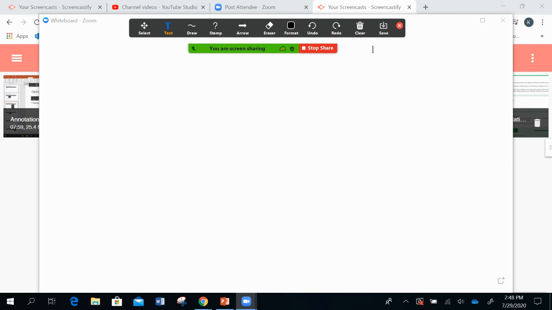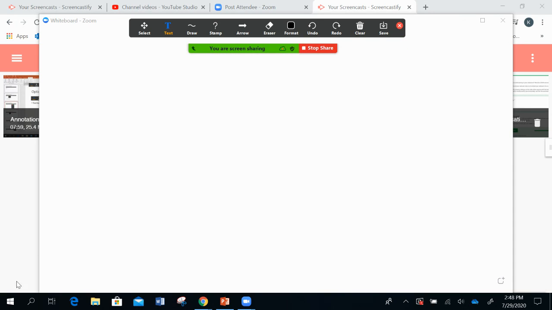Now, what's great about the last option is the save feature. If you wrote something, maybe you wrote out a really difficult problem, solved out a real difficult problem, or you annotated a student's writing, for instance, you could save that and you will save your board. Now, it will not save what you spoke, but it will save what you annotated on something, and you just hit the save button. When you hit the save button, this little window will pop up, whiteboard saved, shown in a folder.